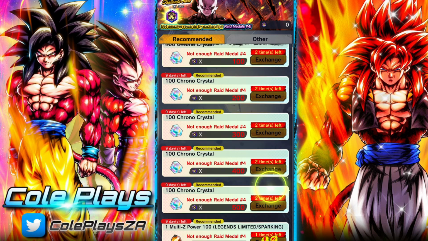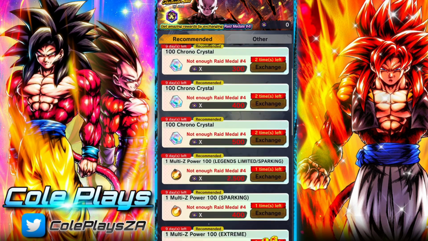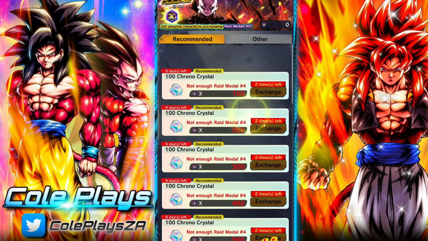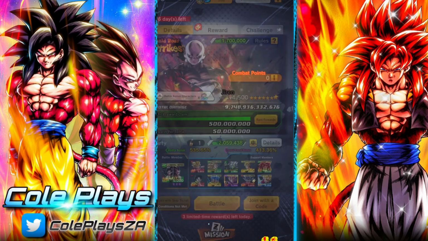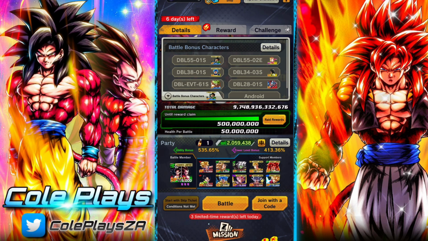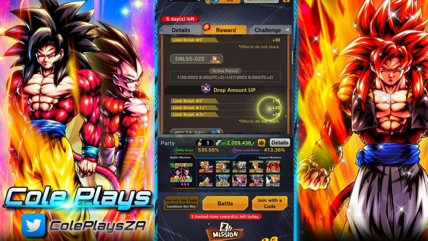You can get 1,000 Chrono crystals here, and you can get 100 Legends limited power, which is helpful. I mean, it doesn't sound like a lot, but if you do all these challenge raids throughout the year, you can probably almost 7-star a Legends limited this way, which I think is good. Obviously, it's a bit slow. It feels a bit tedious, but through the anniversary, I think I picked up 500 Legends limited power. This is another 100. Yeah, it does count.